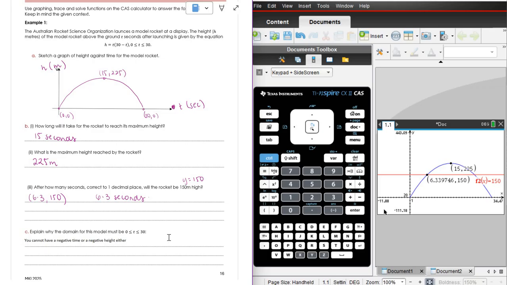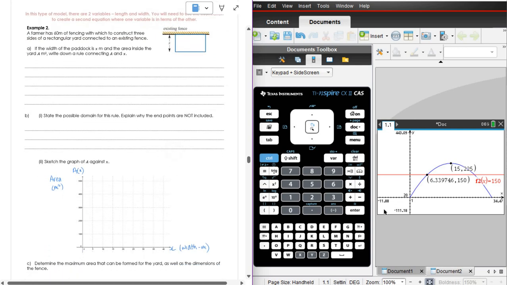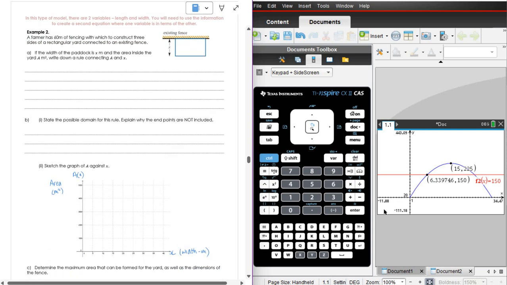And this is called an implied domain for these sorts of questions, okay? Now, feel free to pause here and give this one a go by yourself, but I will also definitely go through it. Now, for a question like this where you're working with length and width, you've got two variables to work with, but we only want to use one variable like x or y, okay?